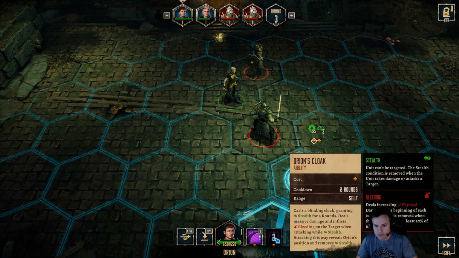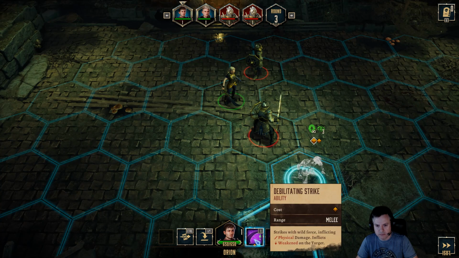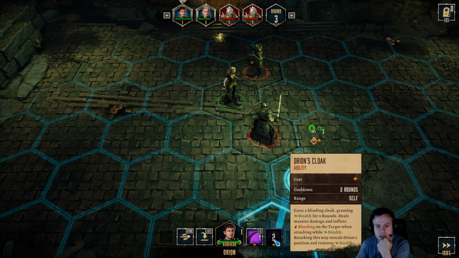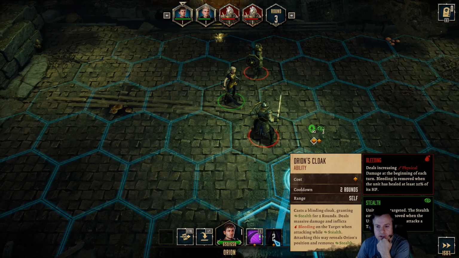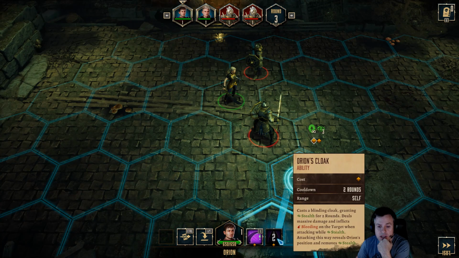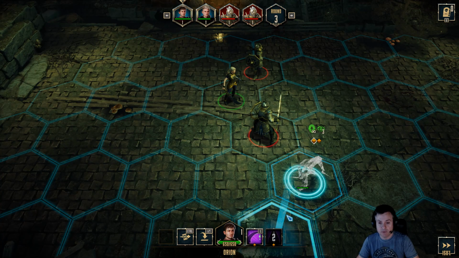He does bleeding, so this Orion's cloak skill deals increasing physical damage at the beginning of each turn. Bleeding is removed when the unit has healed at least 20% of its hit points. Okay, that's not what I thought. Debilitating strike. Where's the skill that tells us how he does extra damage because he's flanking? Oh, that was in his character sheet, remember? One of his passive skills is that he does 80% extra damage when he flanks. So it's not one of these. Okay, I got confused.